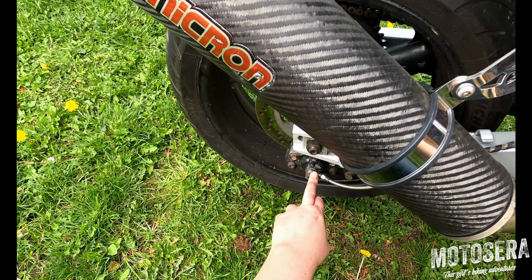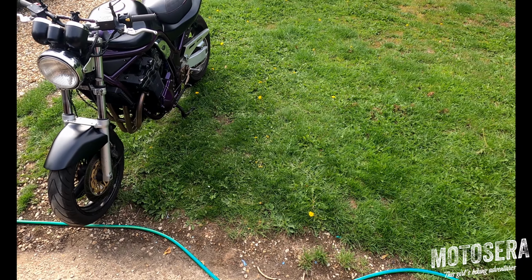On an oil-cooled bike, there isn't any water. The engine's actually cooled by a combination of air passing over the cylinders, which is why they're ribbed, and over an oil cooler. So what you need to do is just check for any leaks. The easiest way to do that is to just have a look underneath your bike and see if there are any obvious drips of any fluid of any kind. If there are, it might indicate that you're starting to have an issue. So that's all dry.